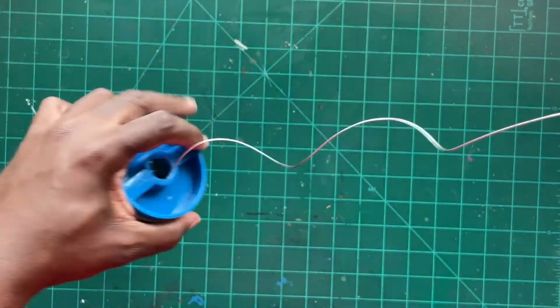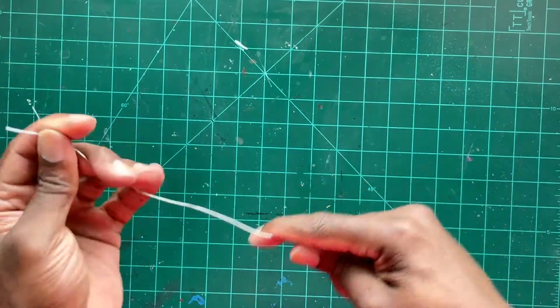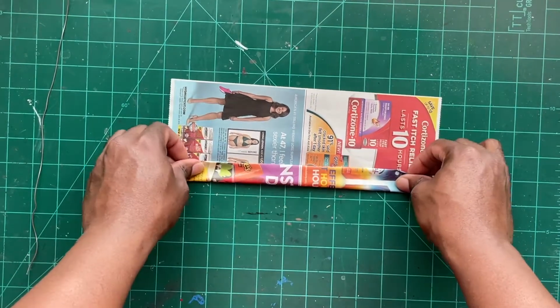Here I'm using some steel coil wire that I got from Harbor Freight. If you guys don't have this, a wire coat hanger will work just as well. I want to say I measured this out to be about 10 inches long. We'll be using this to wrap around the wire. This is going to be the symbiote tail for Venom.